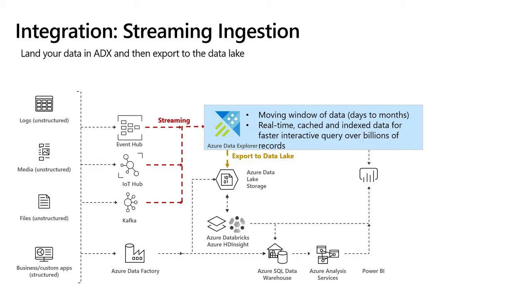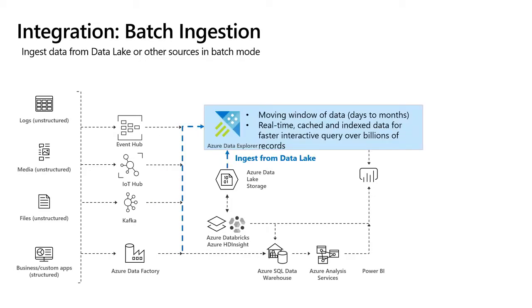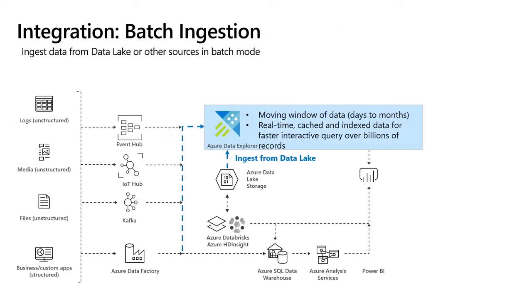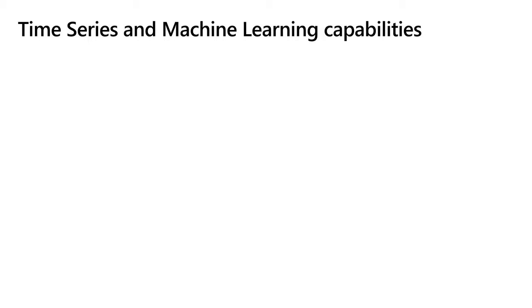There is an export job that runs every hour or 15 minutes that dumps out a file in Parquet format, in partition format, onto the data lake, where you could run batch processing and integrate with the rest of your big data ecosystem. The other option is you bring data through batch mode from on-premise or other clouds or other systems through Azure Data Factory, put it into Azure Data Explorer, and also pull from the data lake and push it into Azure Data Explorer where it is cached and indexed. You can use Power BI for visualization. You can use Grafana. We have a bunch of other visualization tools that we have enabled.